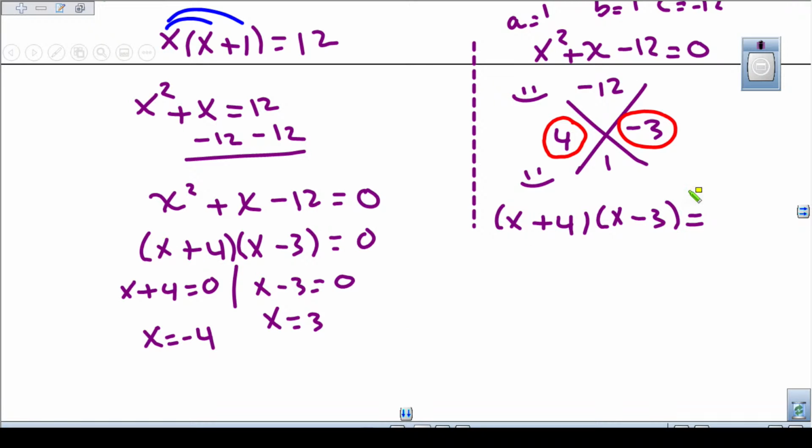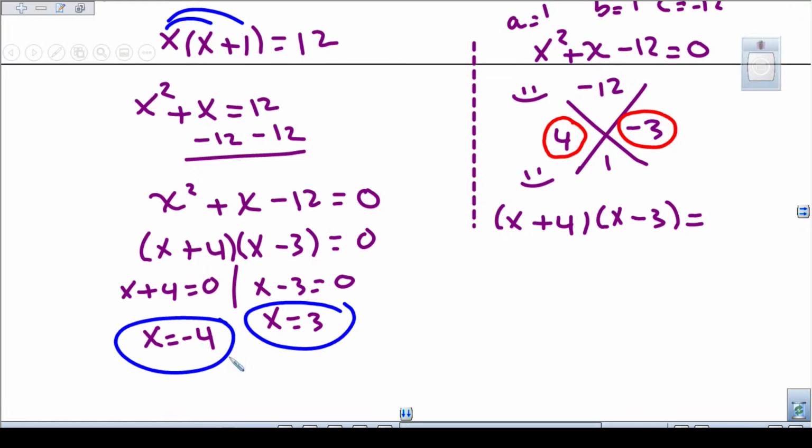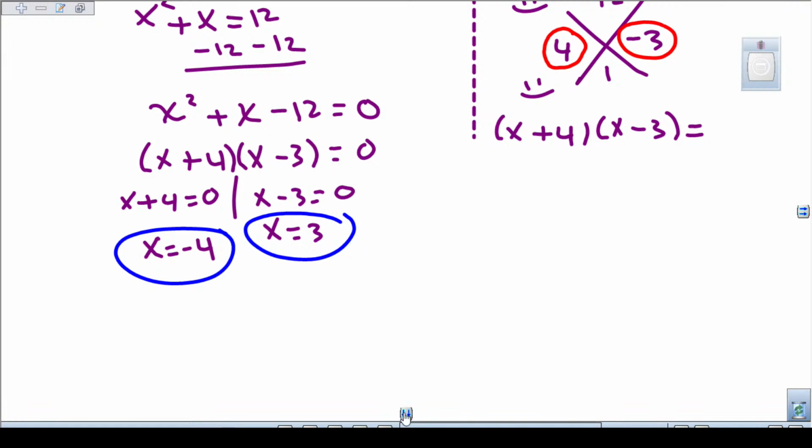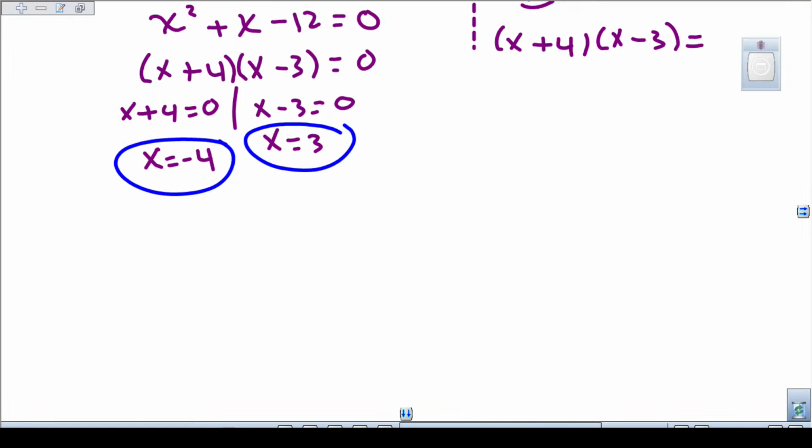Two different solutions. Now, I'm not sure which one would work and which one would not. I just have to check. And for this one, I'm going to check with you, okay? So I've got potential answers, and that's why I have a blue circle around them. I did not box in the answer yet. You don't have a green box around the answer yet. So why didn't you do that, Armani? Well, let's check it out. We're going to check the work. What? It's been almost a page here. I know. But you have to check the work.